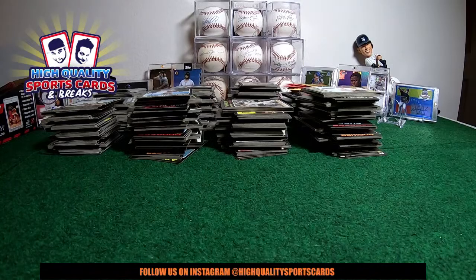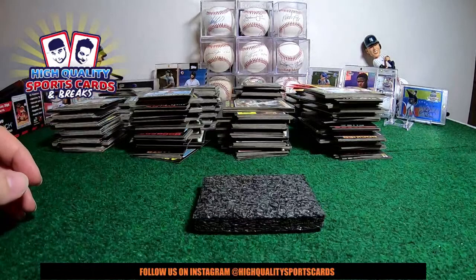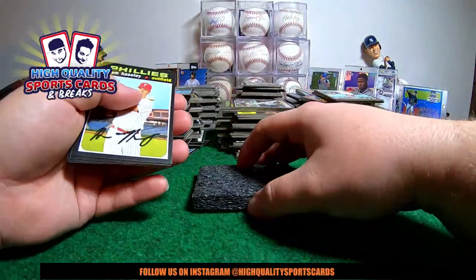All right, so my friends, stop talking about Netflix, stop talking about Breaking Bad and Better Call Saul. So we got 4 boxes. 1, 2, 3, and 4. So what we're going to do, starting over here. Box number one, pack number one. Remember, just one hit per box. And these 4 gentlemen, we got 2 50th anniversary and 2 greatest moments. Opening at the end. All right, so good luck, everybody. Here we go. Looking for that hit in every single box. Let's see what we got.